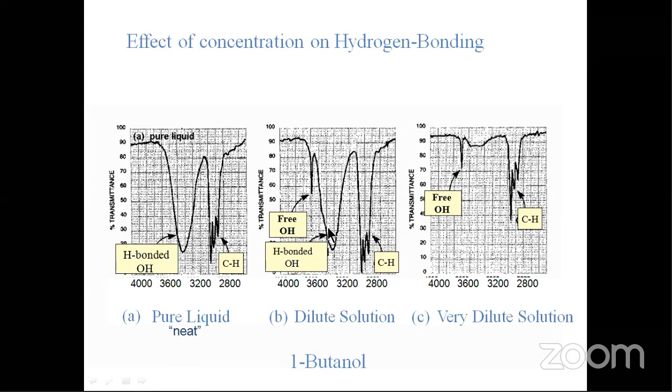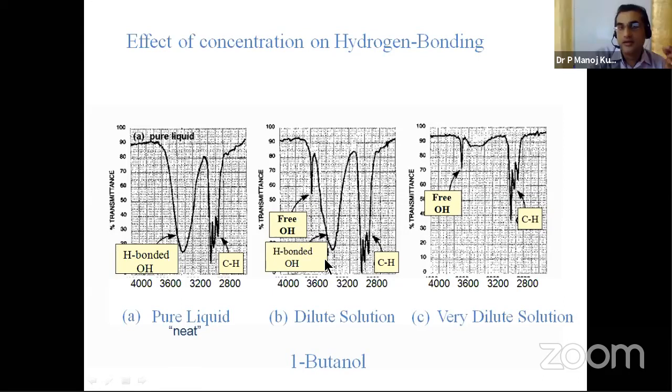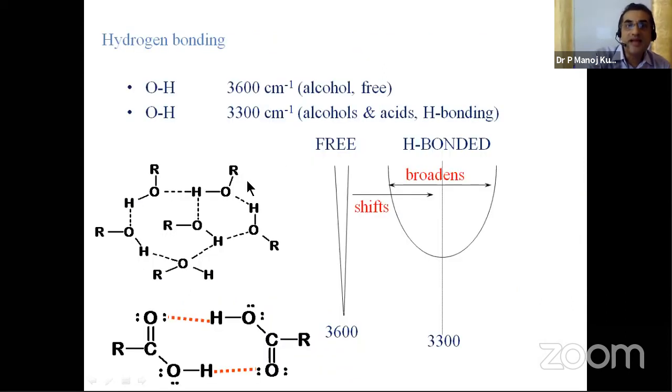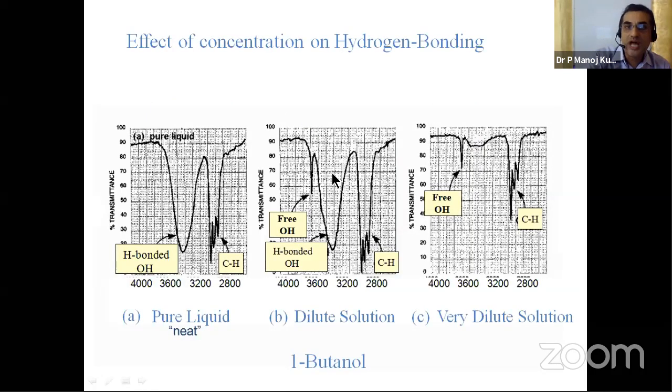And in this particular case, you are just diluting it. When you are diluting it, what happens? The intermolecular hydrogen bonding is not happening much, because when you are putting more amount of solvent molecules, what is going to happen there? It will break these hydrogen bonds. So the hydrogen bonding strength is lost over here. That is the reason why you are getting a sharp peak. This sharp peak corresponds to the free OH groups.